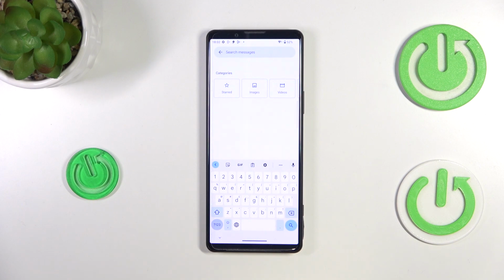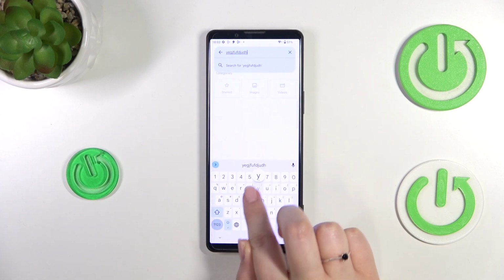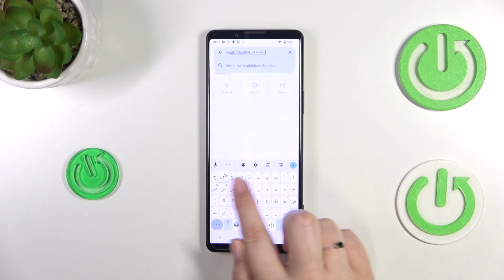And actually here we will have 2 differences. Right now we've got only one visible difference, and it is this globe icon. It will act as a language key, so thanks to this we can change the language. So currently I'm typing on the English keyboard, and after tapping on the globe icon I can easily switch to the Urdu one, as you can see.